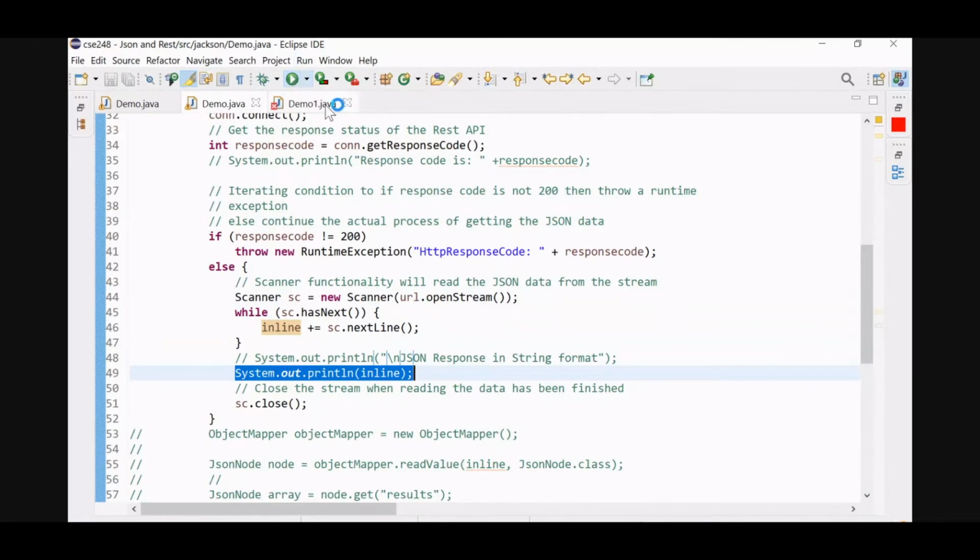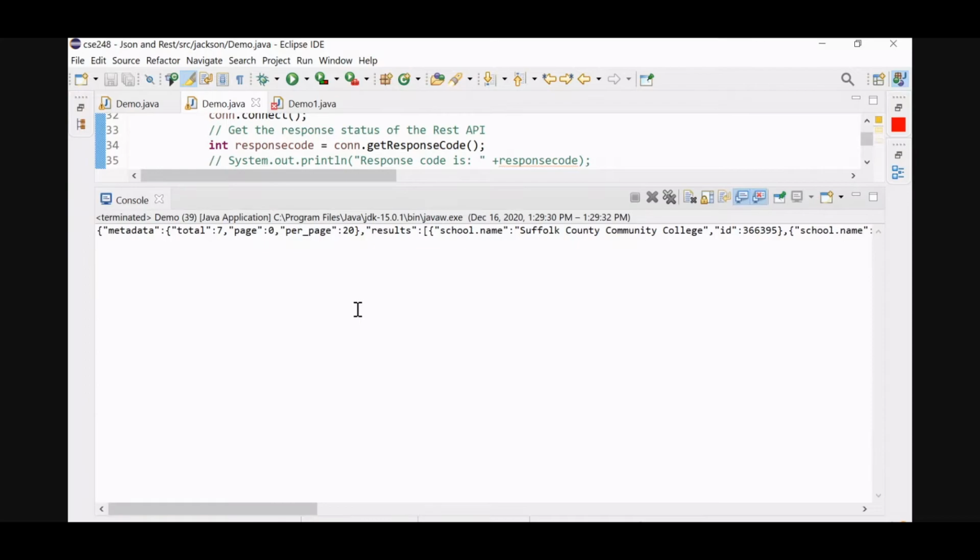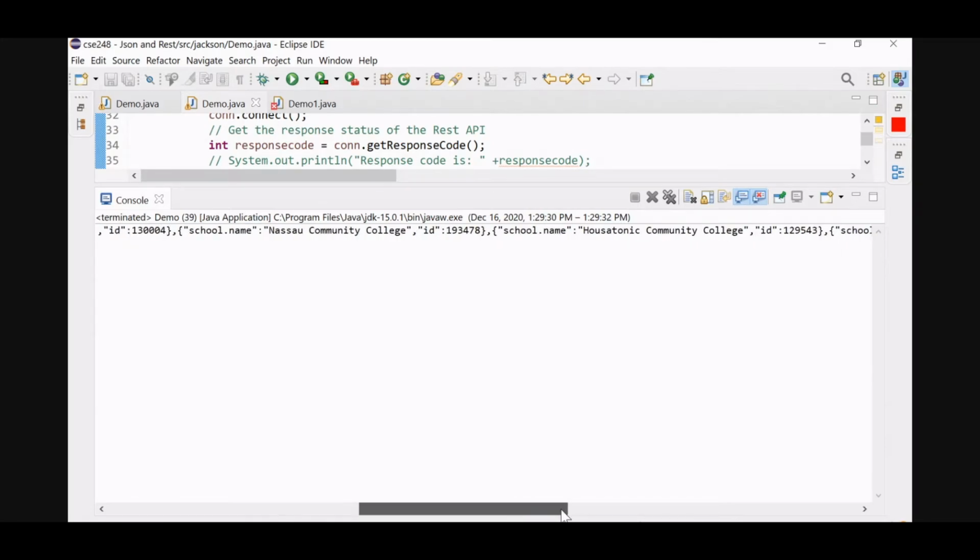That's the string: 7 items, 20 per page. The first one is the software community college, with the ID and all the schools. So Java can now retrieve the data from the server.